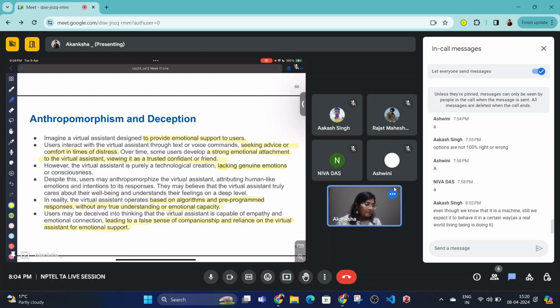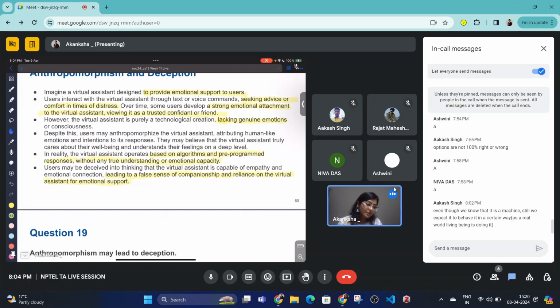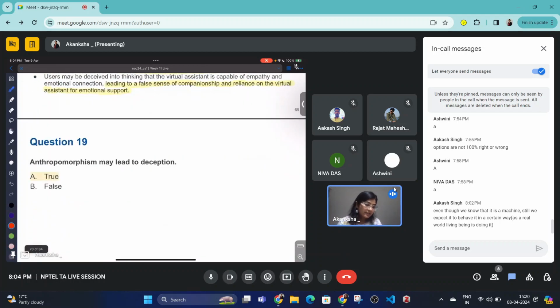So that is one challenge you can say. And another thing is again deception. You are kind of deceiving the person by telling them that okay, this is your friend. See, this robot is your friend, they just understand you very nicely, etc. And some people might get too attached. This is also a concern. But yeah, it can lead to deception.